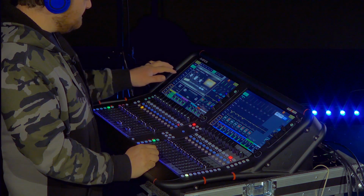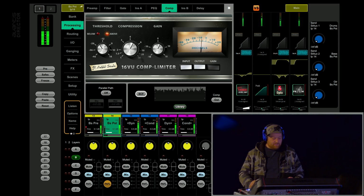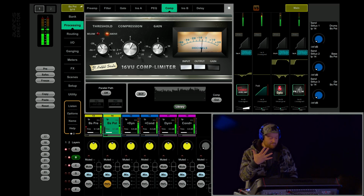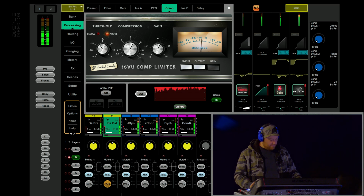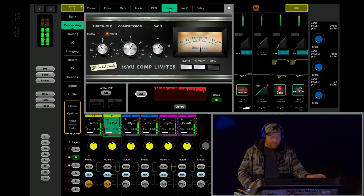So what I want from this post feed is this really nice, lengthened, solid bottom end. So again, going back to the overheads, I love this compressor for just holding things. It doesn't pump too much, it's not too aggressive, it just holds things in place. As soon as we put this in, you can see we start to lose that front end information and the initial fizz on the distortion, but then it just holds it and gives me this really solid part that, if I then put the bass pre on top, that's giving me that front end information. We're hitting that pretty hard with the 16T, but with the bass post with that 16VU on it, it's just holding it where it needs to be.